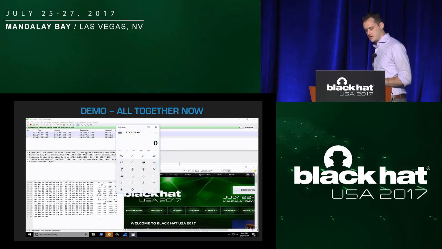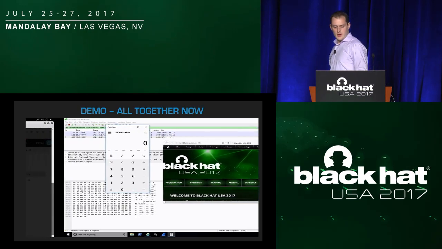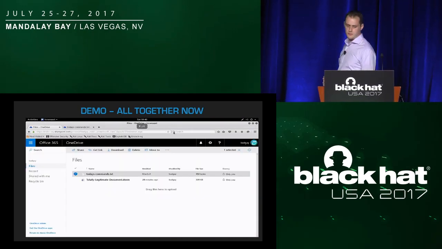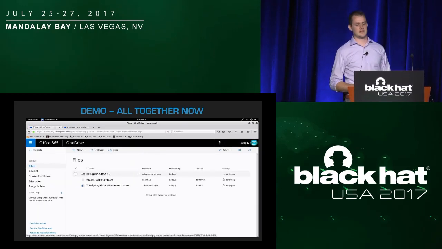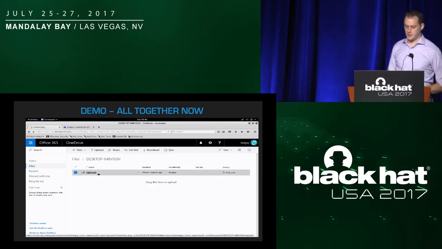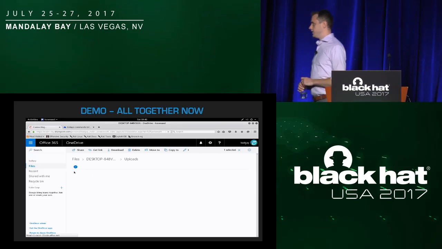Moving on, of course, calc eventually pops, as well as Black Hat coming up. And we can see, moving back to the attacker's machine, as you would probably expect, the files that we looked at before have now been uploaded into SharePoint. We can click on the desktop. We've got it named appropriately for that specific user. Go into uploads, and we can see once it loads that all of the files that we would expect to be there are now there.